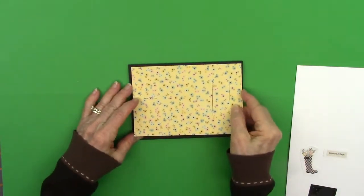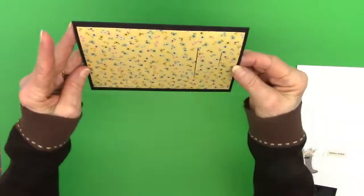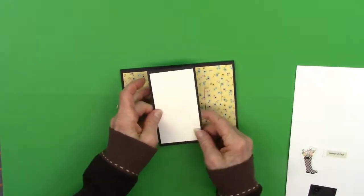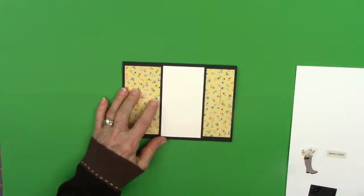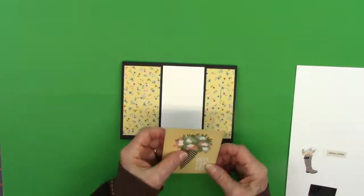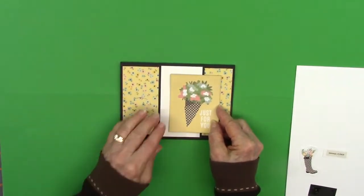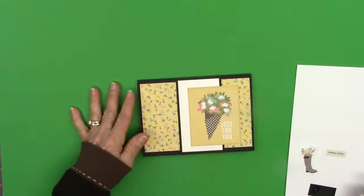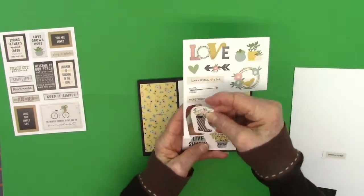Now the next card, I used a solid piece of black for the card base. Almost all of these are A6 cards, which means they are 4.5 by 6 1/4, and there are A6 envelopes. But I used the yellow pattern paper, went around the edge of that little cutout picture with a makeup sponge. There in the center, I used a piece of black backed white paper just for some distinction there.